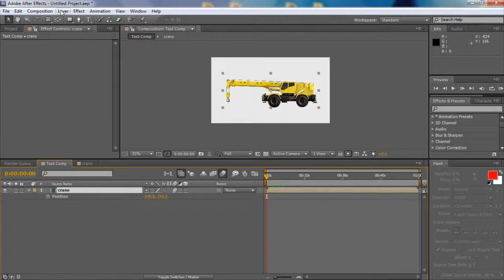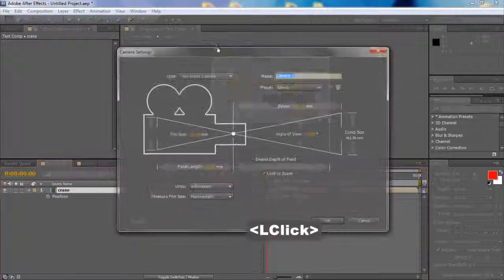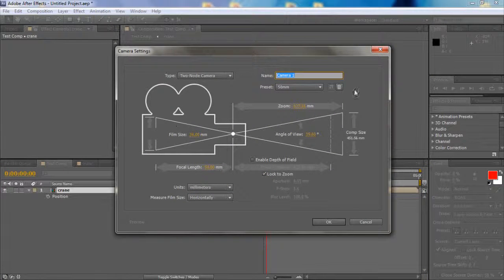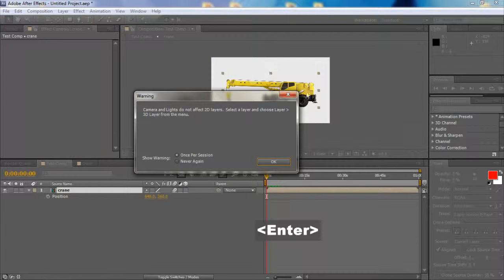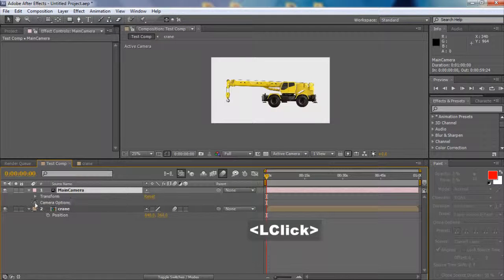You can also add in cameras in After Effects. Just go to Layer, New, Camera, and you will see that you have this camera. You can name it like main camera. So it would give you a warning that your layers have to be in 3D layer. So camera only works when you have 3D layers in your scene.